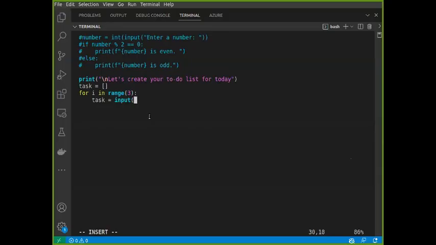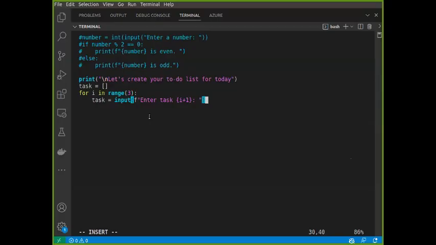You see the f-string, and enter task. Now let's not manually put the number. Let us add it as part of the loop, so it will be i plus 1. This inverted curly braces thing confuses me a lot.